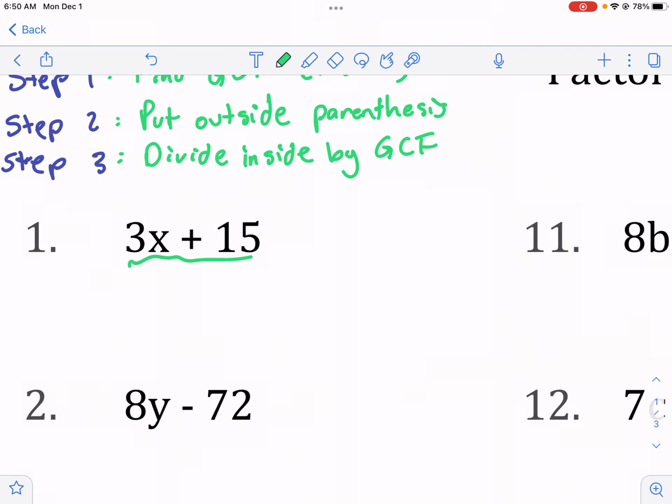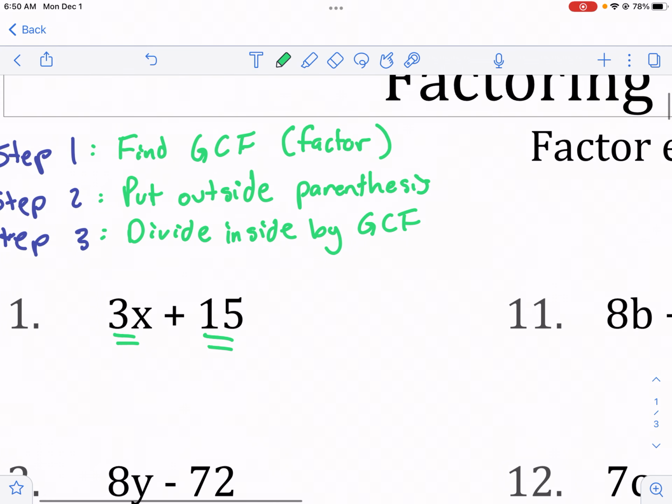So this should look familiar, 3x plus 15. That's the example we just did with distribution. So if we're looking between 3x and 15, we are going to find the GCF. You're like, well, how do I find a GCF with an x? We're going to ignore the x. You're just going to think about the coefficients of any of the variables and the constants. So what is the greatest common factor between 3 and 15? Well, that's 3. 3 goes into 3 and 3 goes into 15. The other factors of 15 are 1, 3, 5, 15, but obviously 5 doesn't work. 1 is not relevant because you can always factor out a 1, and 15 is not good either. So 3 is our only choice here.